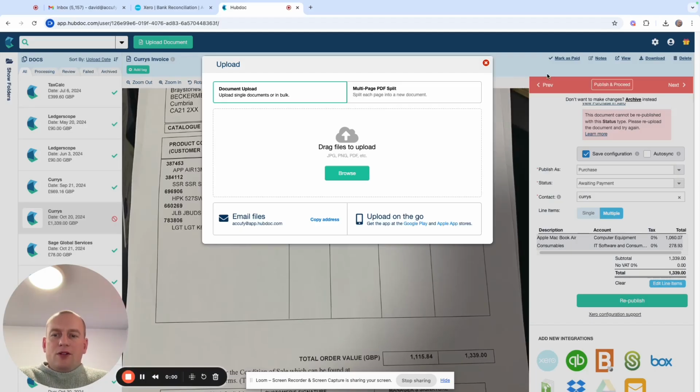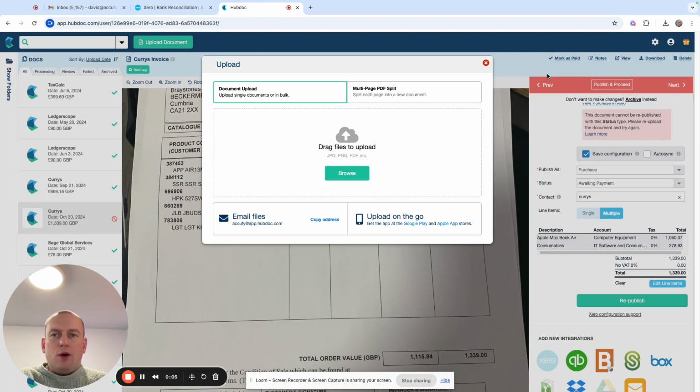You've got your property business, you've been out and purchased a brand new mobile phone or a brand new laptop. What you need to do now is go into Xero and register that asset, so it's held in the balance sheet in Xero. Okay, so the first thing we're going to do then is go into Hubdoc.